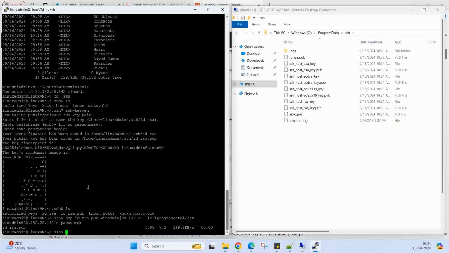So we will SSH into the Windows machine again from the Linux machine. ssh winadmin at IP 142.